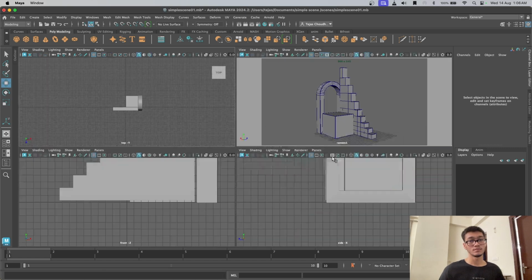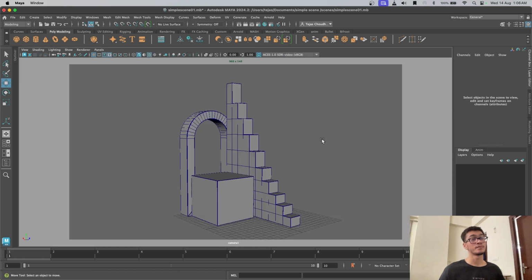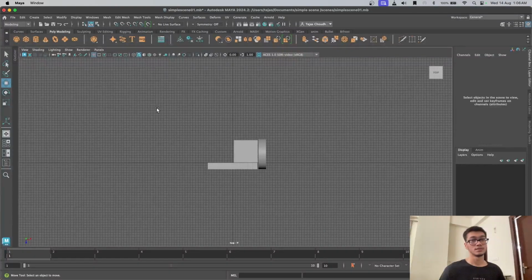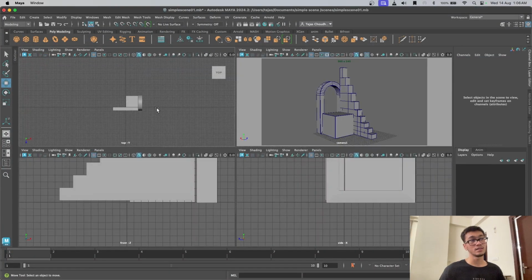In Maya, hold spacebar. We have another option to jump into. If you just click space, you will get these 4 cameras. You can go really quick into top view, front view, side view. If you want to go in top view, just move your mouse there and hit space. You will be in top view. Hit space again, you will be out of top view.